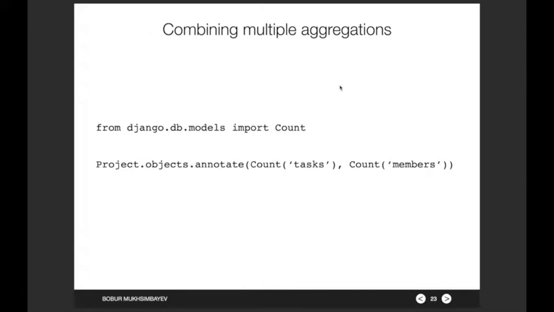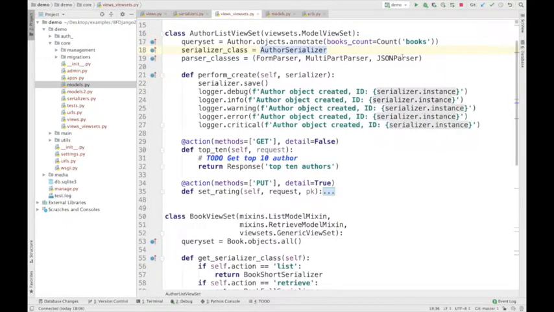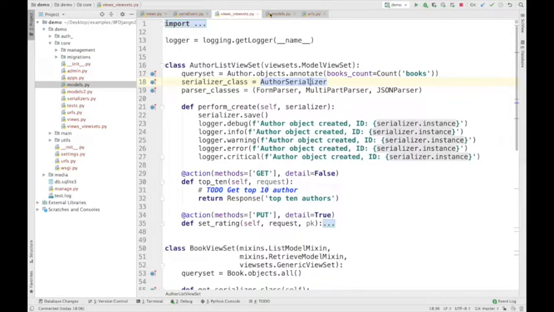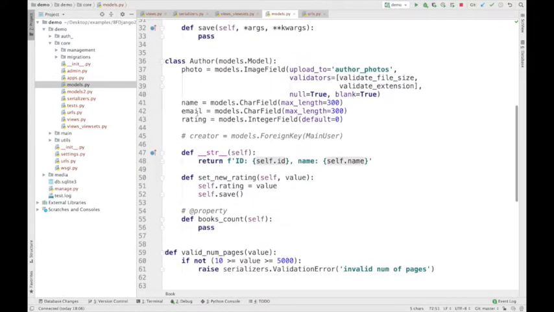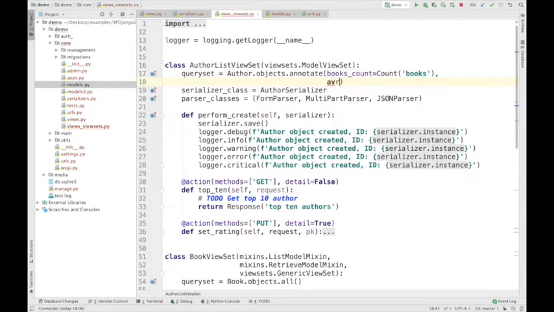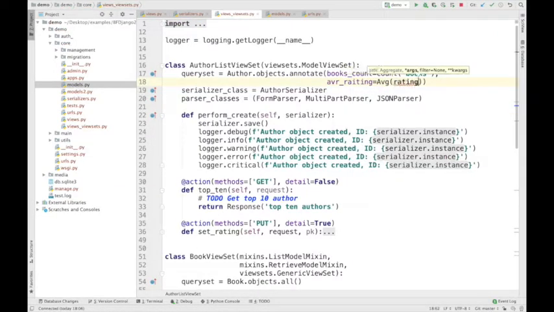So, combining multiple aggregations. In our case, for instance, in our after we have rating. So let's do it. The first value will be the books count, and the second value for annotation is average rating. Let it be average for field rating.